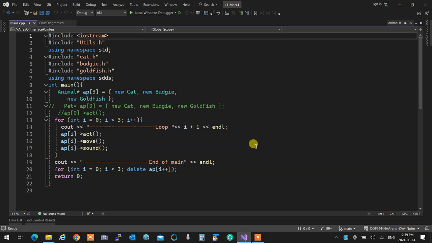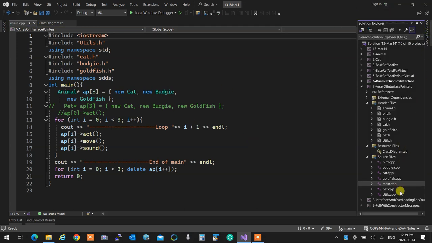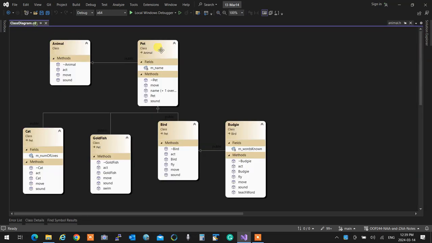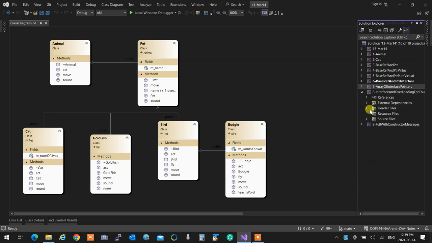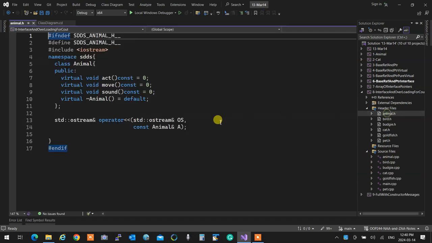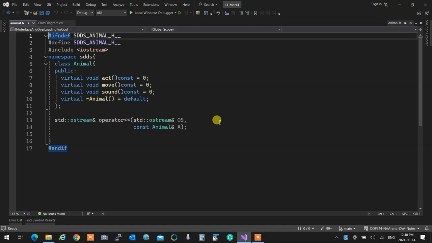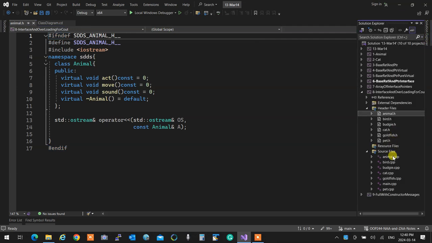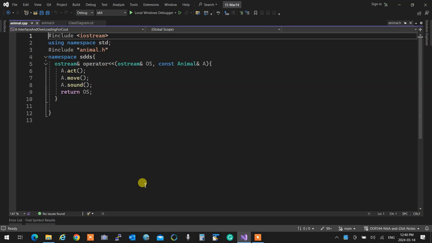Not only that, now in this case that you see over here, the animal, as you see, doesn't have any implementation at all. When you look at the source files, there is no implementation for animal. Right? Because it doesn't have any functions. But when I look at here, I see that I have something like this. I have an animal interface. An operator for an animal, any type of animal, what is it? I'm going to come to my animal.cpp, and in there I'm saying it will act, move, and make a sound. So I do not need to implement that for any sound anymore.